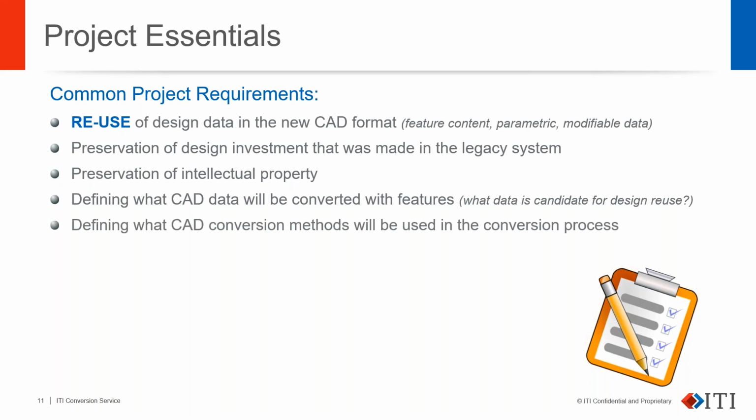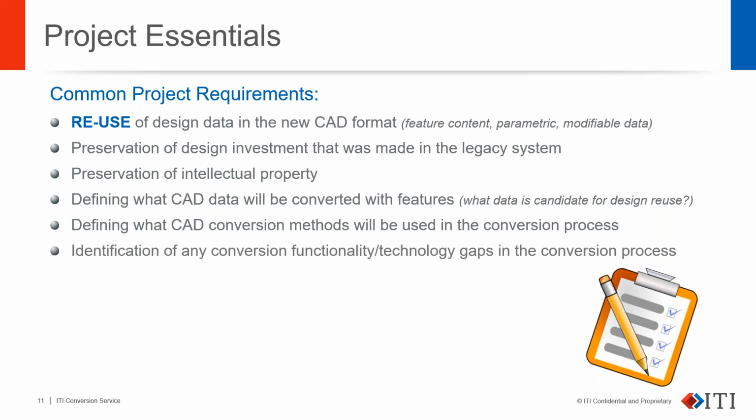Leading into that, you need to define which methods work best for your CAD data. You might have a lot of data on which you need to do feature-based conversion, but there could be another data set with special requirements, or that is just going to be archival, on which you can run a different kind of conversion, and we can support you with that.